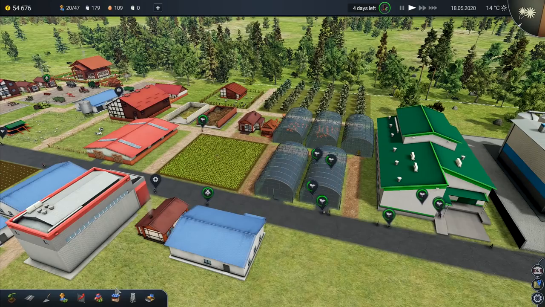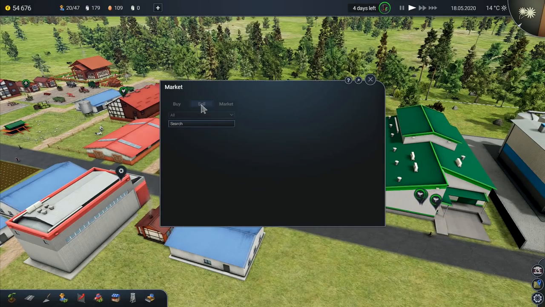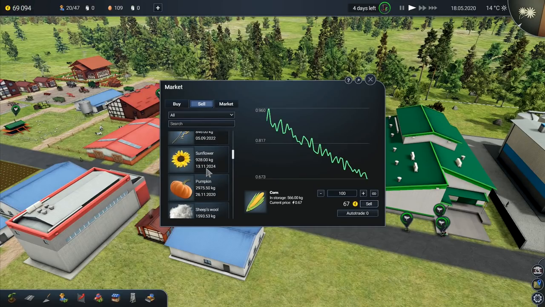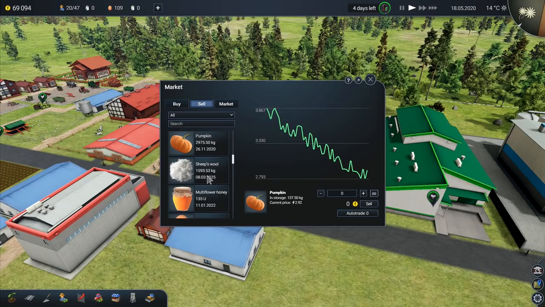So let me slow down the speed a minute and we'll go back to the market because we got 4 days left. And pumpkins, I will sell all of those in a minute because the price is dropping on the pumpkins. But that's all right. We can cope with that. I thought I sold all the pumpkins. Apparently I didn't sell all the pumpkins. No, I did sell all the pumpkins. It's just that they're still showing.